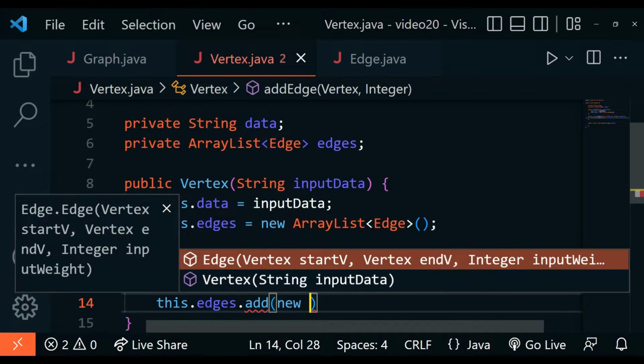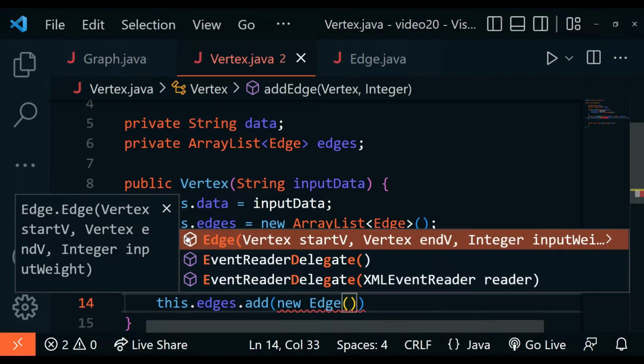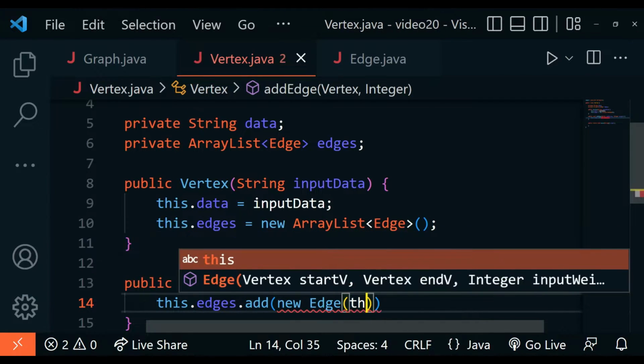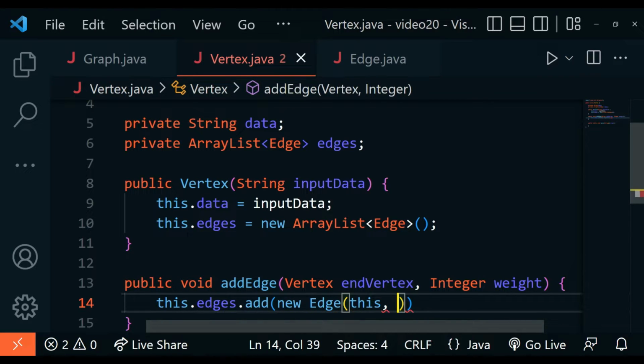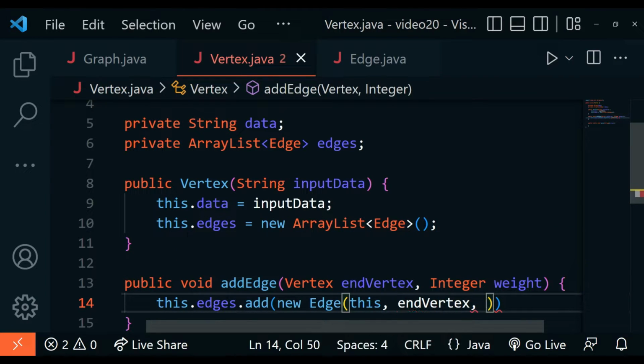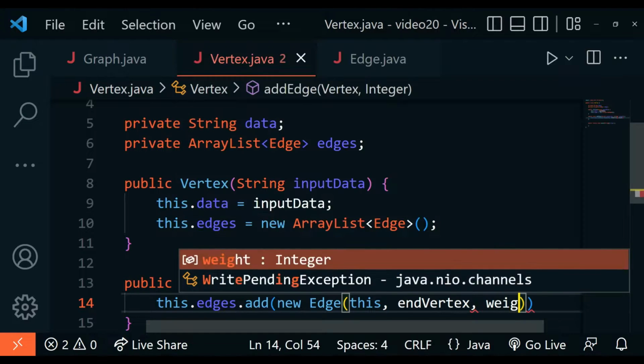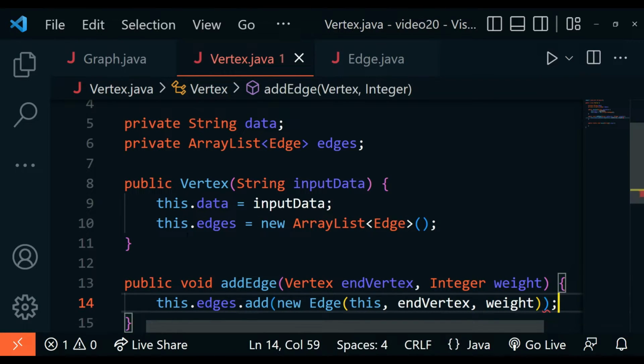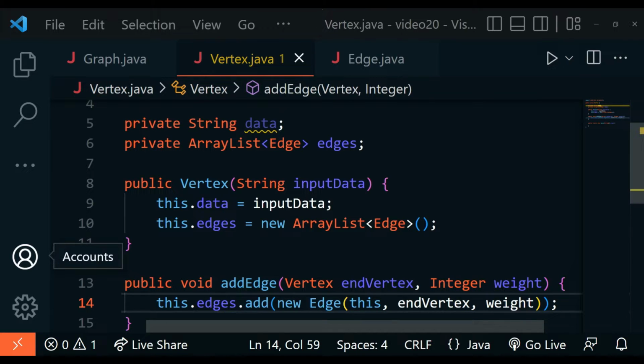And we just add in a new edge, and we call the constructor. So this constructor will pass in this, it will get the edge's end vertex, so it's going to be the end vertex, and will also take the weight of the edge. So all of this will be mapped in here. So this is our addEdge, and it's just going to add some edges here.